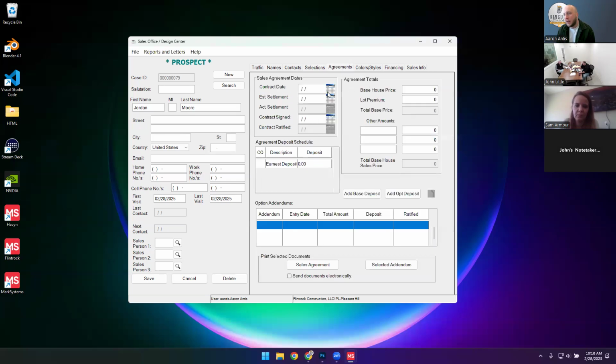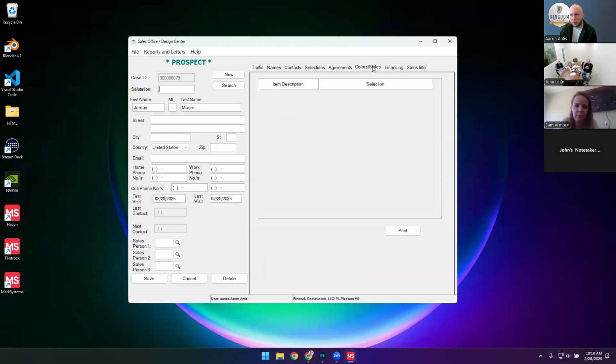The agreements tab, you're only going to be in here to do a purchase agreement or a home site reservation. Have you guys gone in and populated a home site reservation yet? No. Okay. So this is where you would do it. Of course, you would need to select the lot and you would have to have their name. And once those fields are in there, all that should generate in there. I'll show you how to do that in a moment. But that's where if you're trying to generate paperwork like a home site reservation, a spec contract, or a build, this is where you would go to populate all those things.